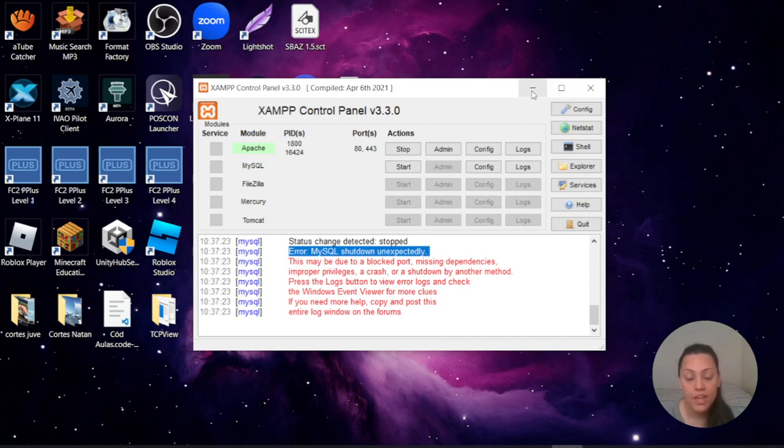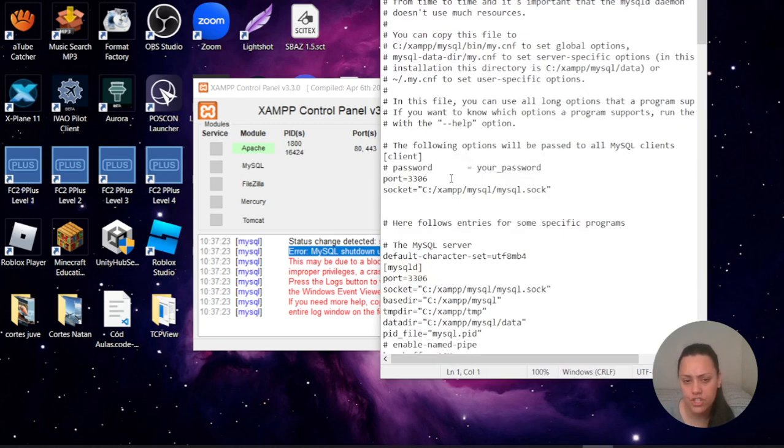That is my problem. And the first time I tried to solve that, and I can say maybe it's not the best way to solve that, okay? Don't do that. I tried to change the port that MySQL was using. So I had to come here to the config and then change the port here to 3307 or other port, etc. But then when I do that, I run into even greater problems. So it's not an easy way to solve your problem if you're receiving that problem.